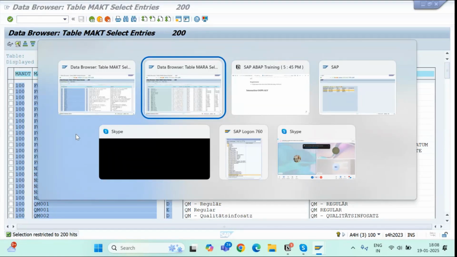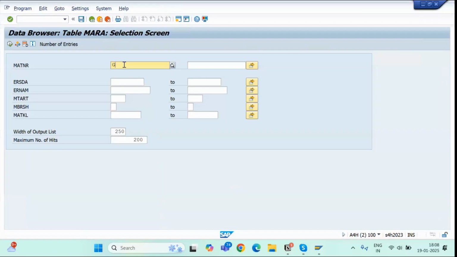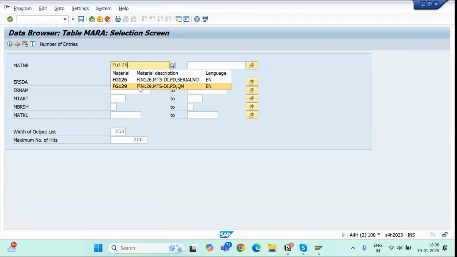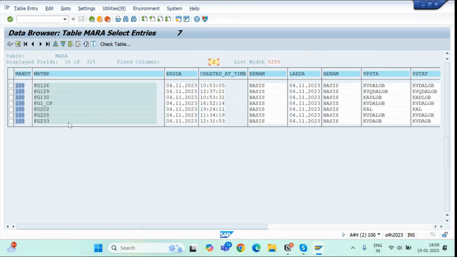Okay, FG1 to 6. So let's see that field. FG1 to 6 up to FG233. Activate it. Yeah, we have lots of data which we can use here.